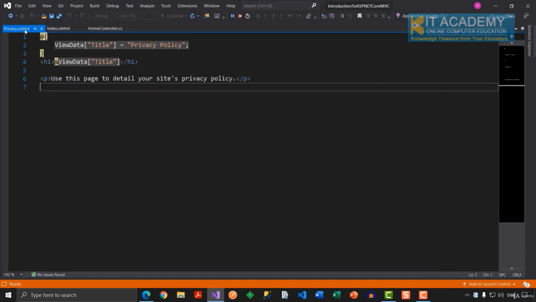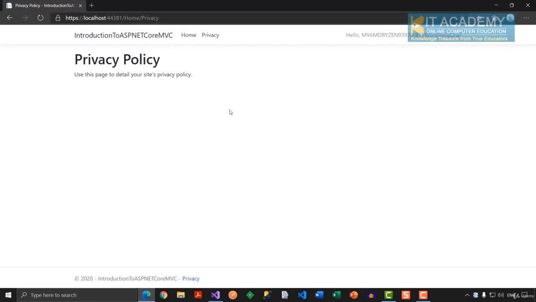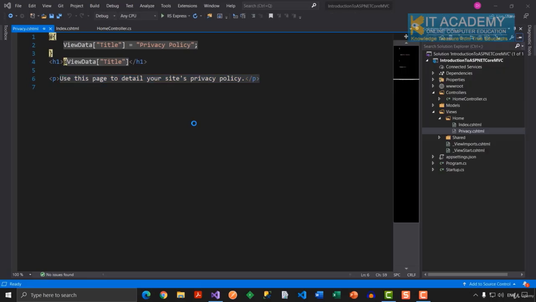And similarly, when I go to the privacy page, use this page to detail your site's privacy policy can be seen. So that is how we have a controller and then the action, literally class name and action name or function name. So this is just a brief explanation of this brand new project.